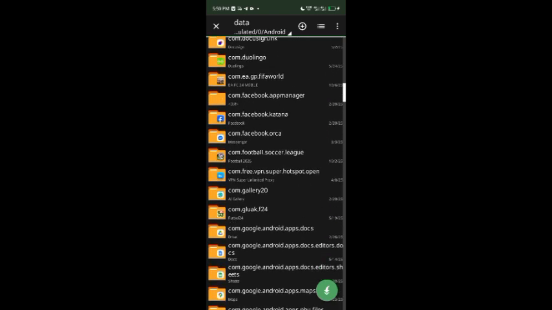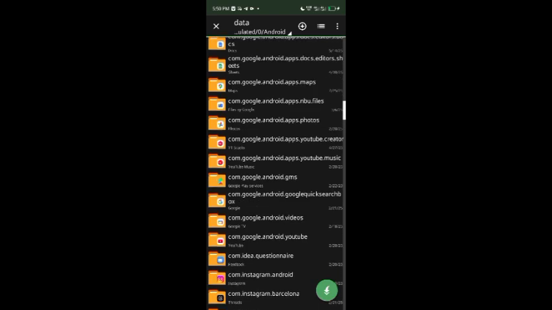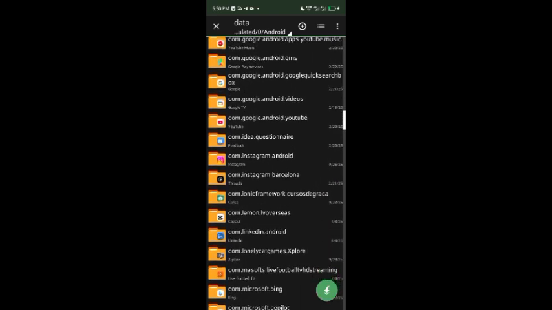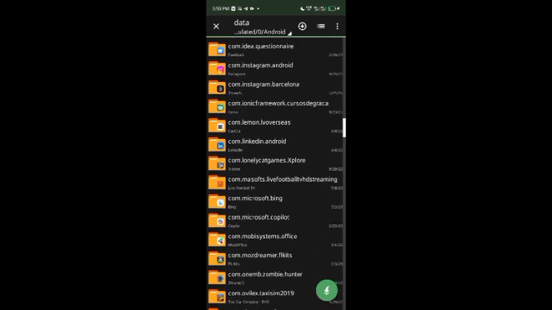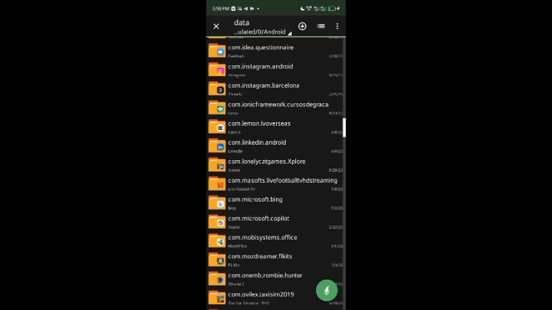I'm not going to do it because I'm actually transferring something, so it's not going to work. It's going to take some time. It's going to take up to 20 minutes, up to 30 minutes, depending on your device. So you have to wait it out. This is a large game, so you have to wait it out. Sometimes it lasts up to 15, 20, 25, even 30 minutes, or even 1 hour.